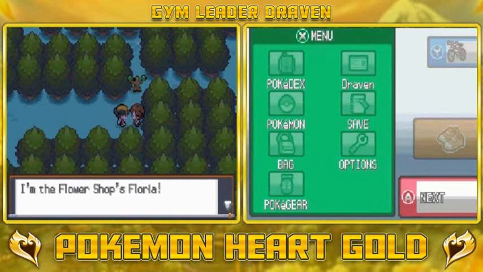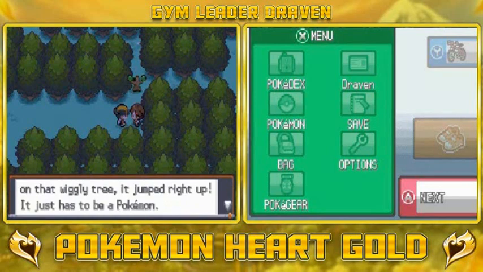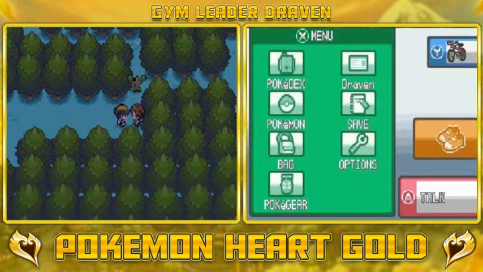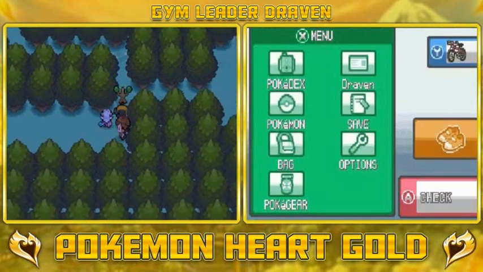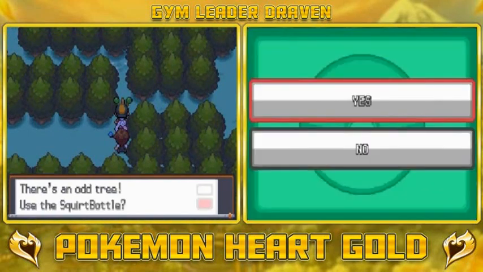Alright, let's see. On the flower shop, Floria. Listen. When I sprinkle water on the wiggly tree, it jumped right up. It just has to be a Pokemon. If you soak it. Oh, that's the squirt bottle. Soak the tree for me. I want to see what happens. Okay, let's see what happens. Alrighty. Bumping up and down and not a tree.